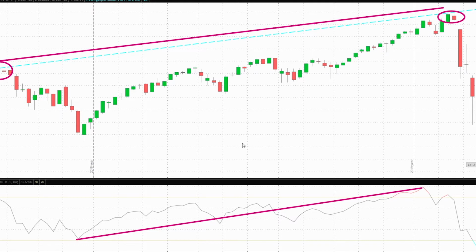Now, that is not a divergence at all. That is almost exactly what should be happening. Now, it is kind of close when you look at indicators. I think it's important to look at pivot high to pivot low. And you don't actually know if you have a pivot high until you start having a little bit of a retracement. So in this case, this is not a negative divergence at all. Let's go ahead and look back at the real-time chart.